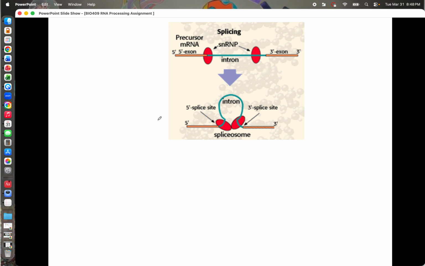This just shows that splicing process, and so there's the intron. This is happening inside the nucleus. No, okay, this is the nucleus. There's an exon, there's an intron, there's an exon. And so it's a regulated process of splicing, removing the intron, splicing it out, and there is a complex protein and RNA that binds to these areas and splices out the intron.